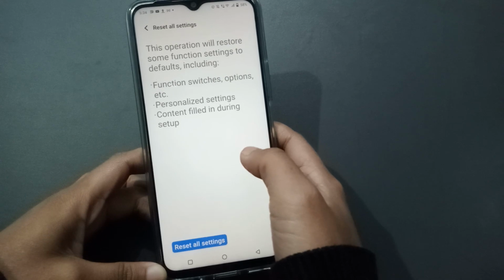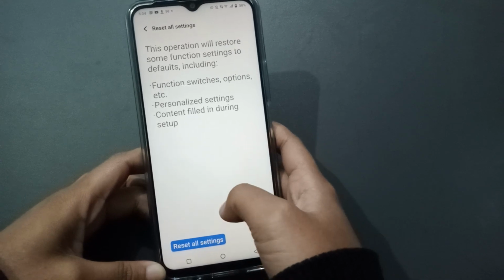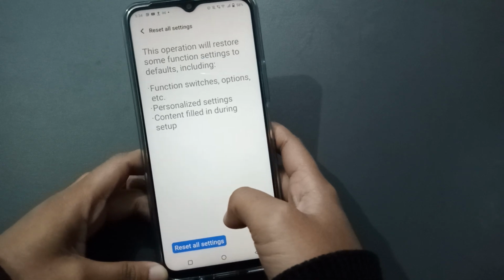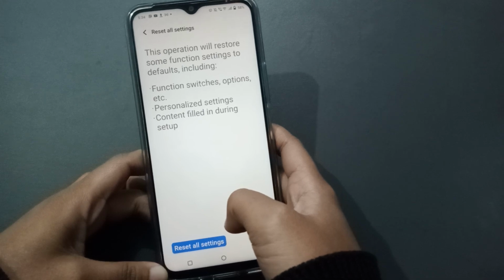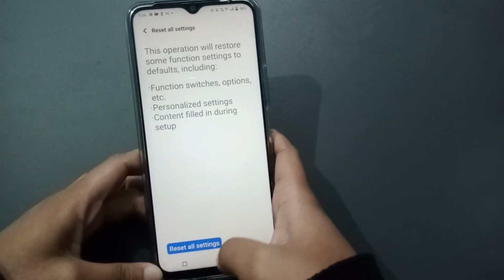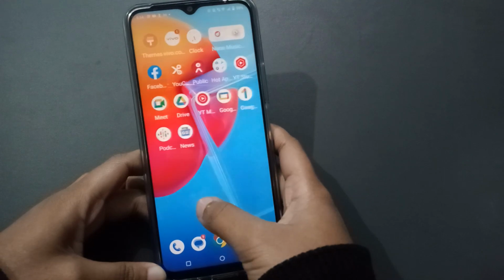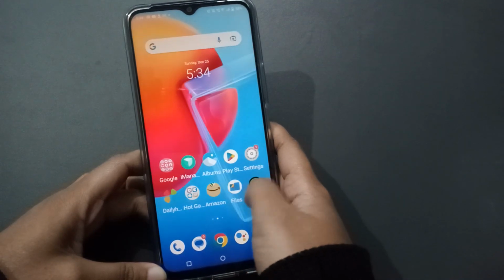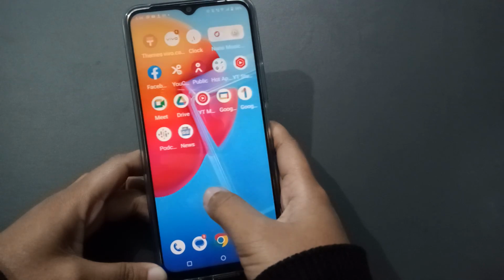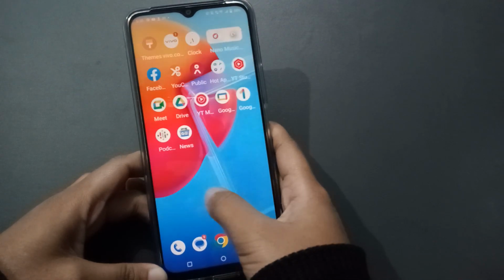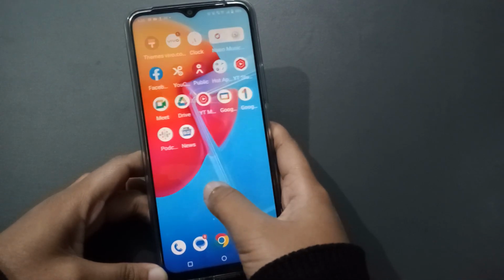So before you do this, please try to back up your photos and videos, because if they get deleted, you will blame me. Back up your photos and videos, even the WhatsApp documents and files. Then only click on Reset all settings. Here your Vivo mobile phone's network will be successfully solved. If it doesn't solve by doing this also, you have to go to a Vivo mobile phone service center.